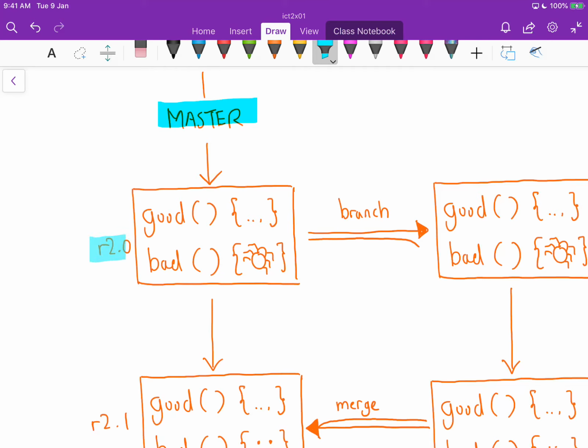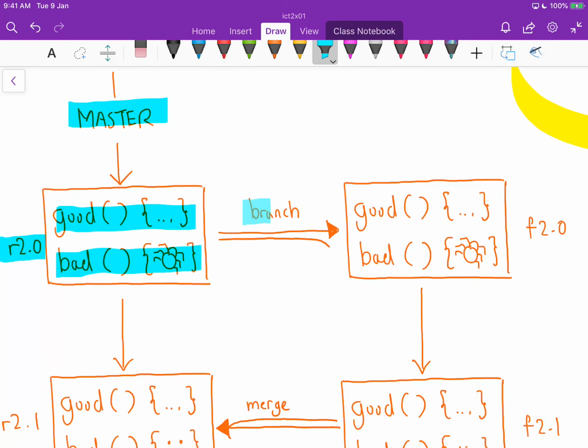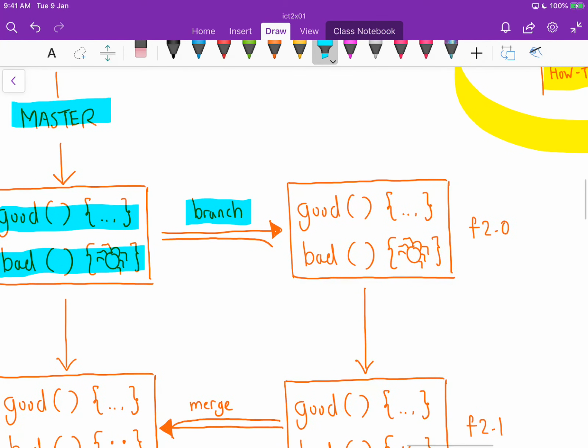As you have seen, the coding convention here is R. So for example, when we are starting off with this baseline R 2.0, we have some good code and some unknown bad code that has bugs, and then somebody reported and put up a ticket for a bug. So somebody now has to branch off into a hotfix branch.